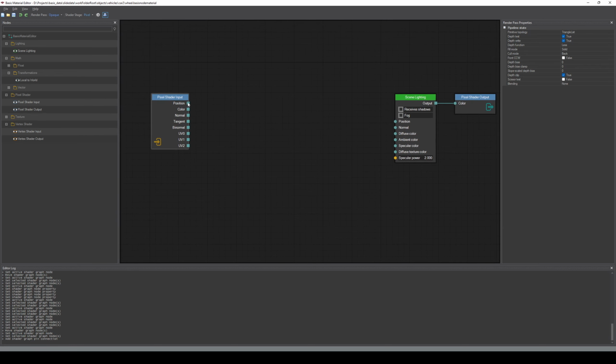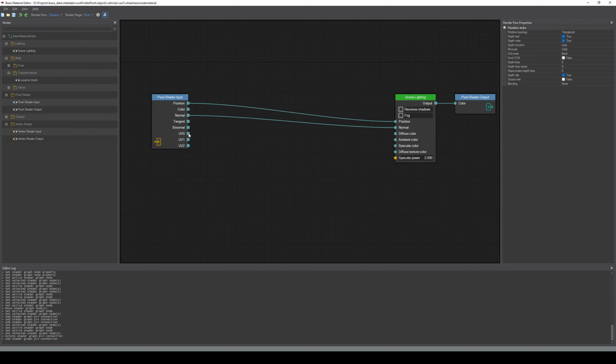Well, we already have the position here in the correct form, so we can just plug it into the position, and the normal we can plug into the normal like this. This scene lighting uses normal here, yeah. Actually, I misconnected that. It's supposed to be from normal to normal. We don't have color currently, so we leave that unconnected. But if we were using a normal map, we would use the tangent and binormal here to calculate a normal vector for us together with the normal, and then plug that into the normal rather than just passing it through. But this is a very simple material, so we don't use any kind of normal maps on the wheels currently.